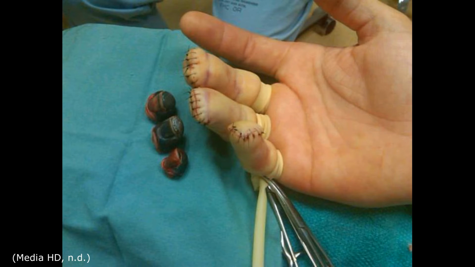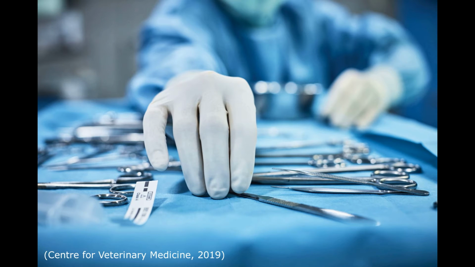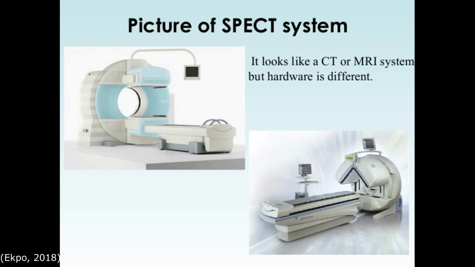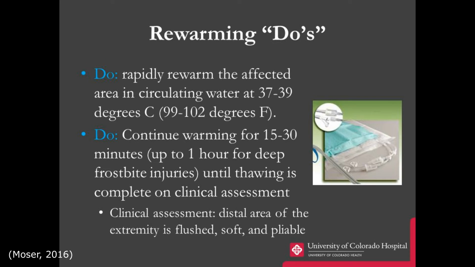of debridement or amputation while preserving healthy tissue. It should be used immediately after thawing, if a candidate for TPA. It may also help to avoid surgical intervention and can also help monitor therapy. Single photon emission CT is used to identify non-salvageable tissue and has more accurate determination of extent of tissue destruction than conventional bone scan. Rapid rewarming is suggested as long as there is no risk for refreezing, as this and slow rewarming can cause more tissue damage.